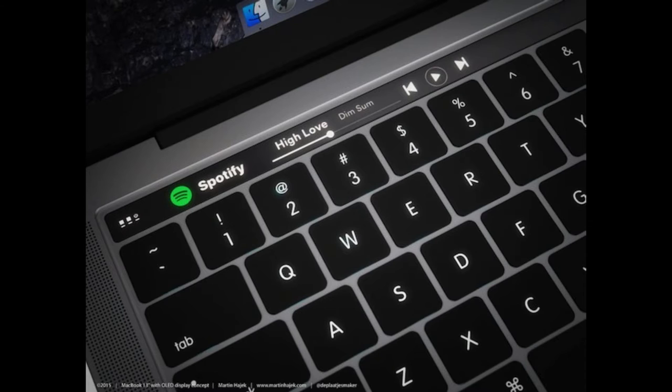The next image shows that the top OLED bar is not static — you can change it according to your application. You can play music using Spotify and check on updates. From all these images, I can conclude that what we've been seeing is about 90% accurate: there will be four USB-C type slots instead of regular USB, and MagSafe 2 charging is gone for good, replaced by USB-C charging. Many leaks say the hinge connecting the keyboard and display will be metal, but these images suggest the plastic hinge will remain, possibly until the 2017 MacBook Pro update.